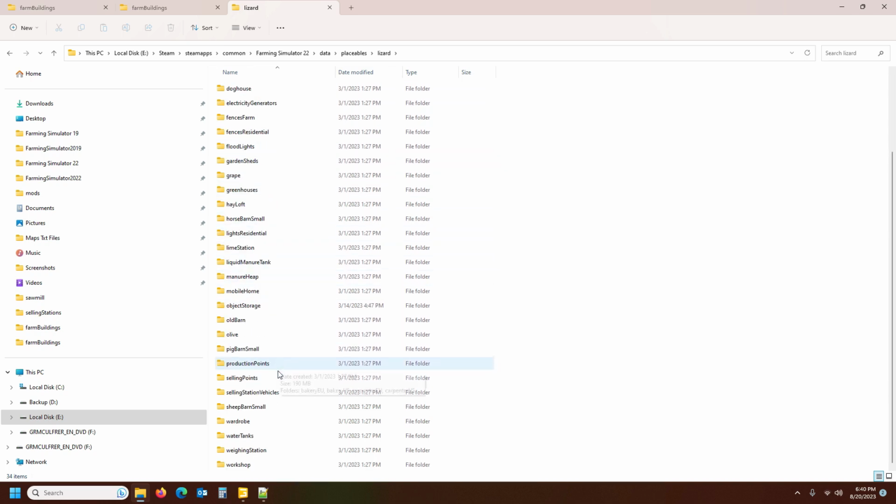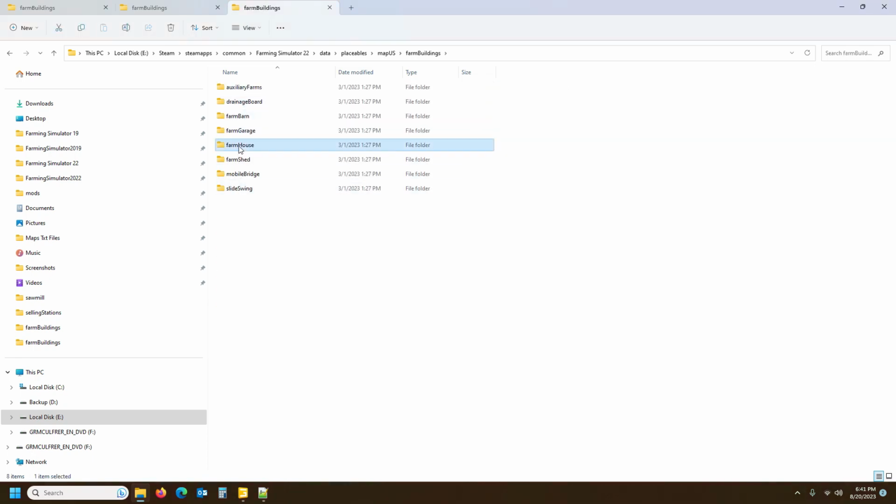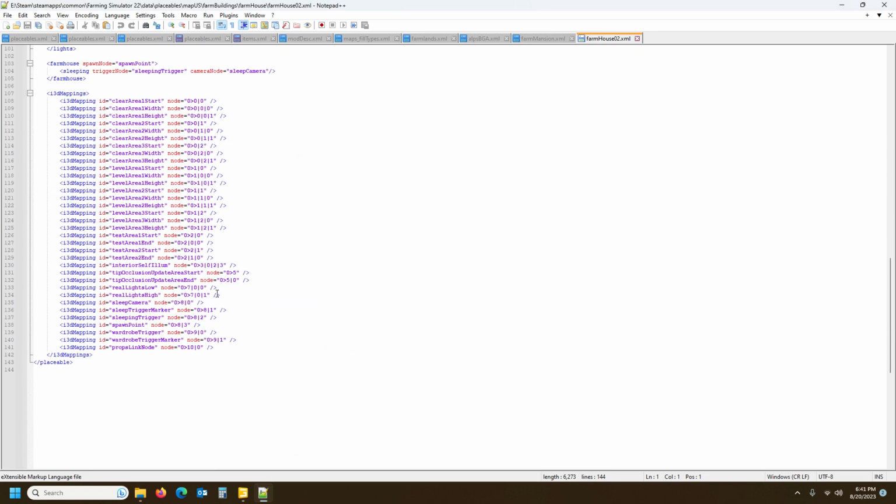Why am I not remembering where the farm buildings is? My word. I think placeables. Let's just go map US. Yeah, each map has got its own. So if you go FarmHouse and open the XML for FarmHouse, check all the stuff that should be in there.